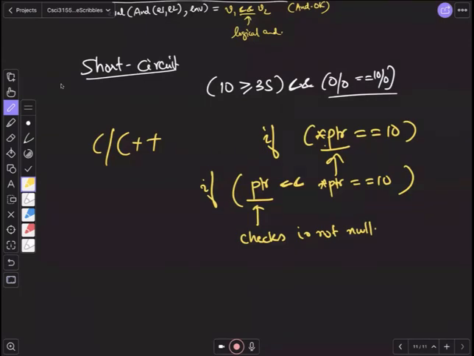If you had a more professional programmer, they would wrap this around a function or a little macro that they would call is null, so that poor people like me who read their code can see this. But the point is, you would check whether a pointer is null. If it is not null, you proceed to do this, and this can be done safely now. If you did not have short circuiting, if C++ did not have short circuiting, do you think code like this will work safely?